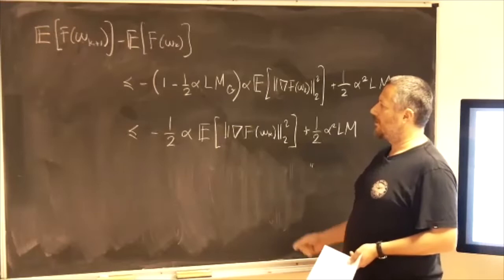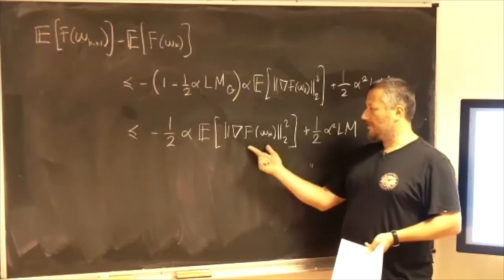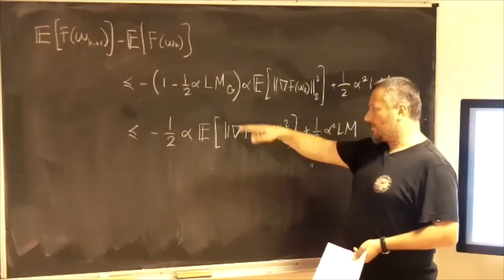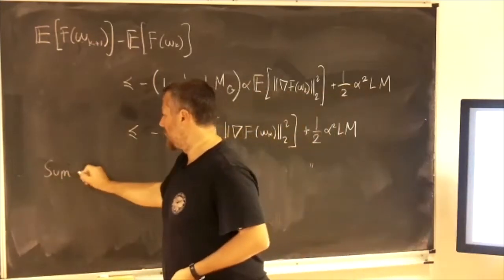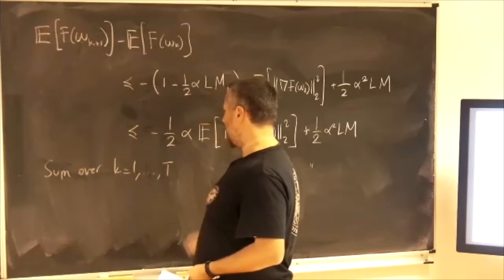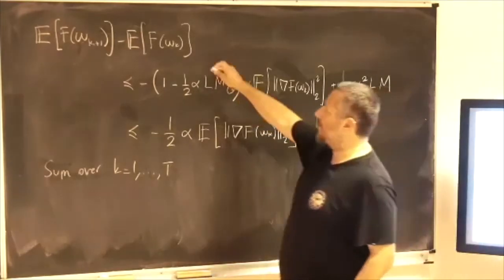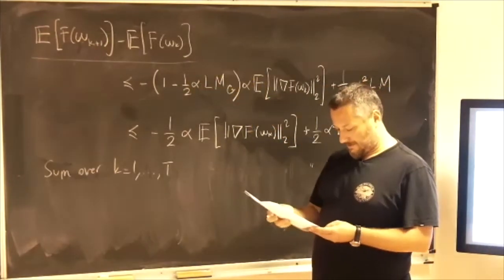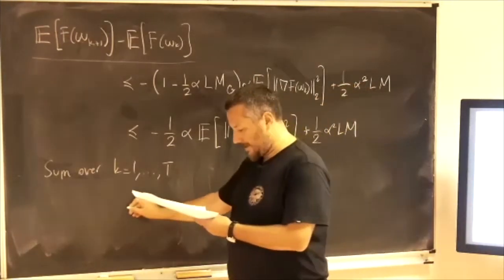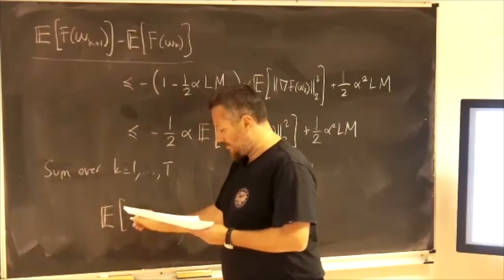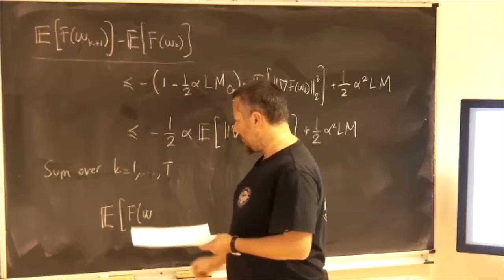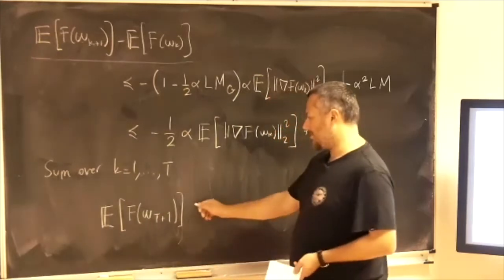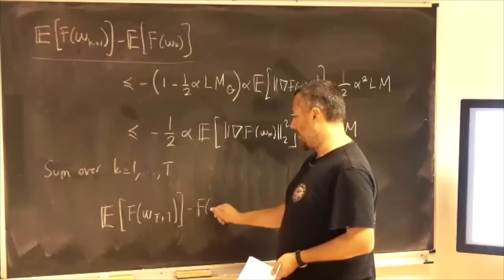Now what we are going to do is, we have the term in our sum, the expected value of the norms of the gradient squares. Now let's take the sum over k goes from 1 to t. If you look at the left-hand side, if you sum this over k, this is a telescopic sum. Only the last and the first term survive. So what we have is the expected value of f evaluated at omega t plus 1 at the last point, minus, I'm not going to use the expected value from now on in the second term, because omega 1 is fixed, it's the initial point.